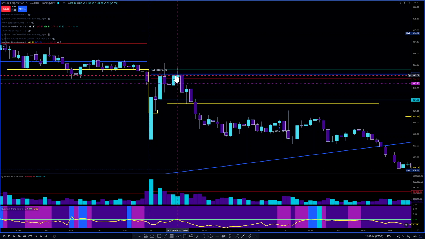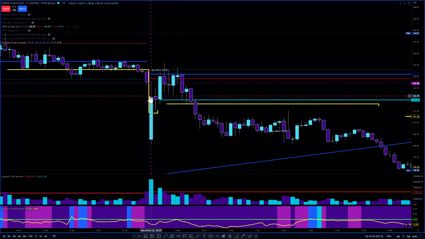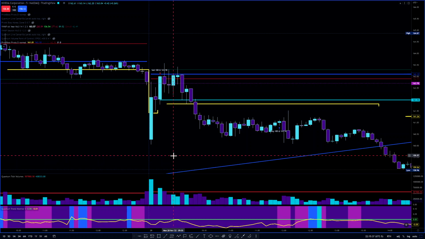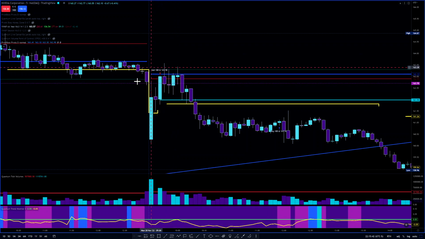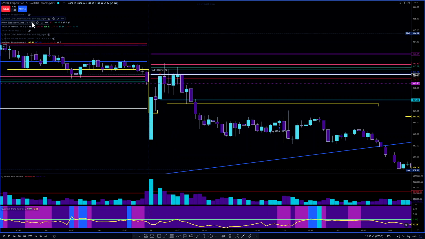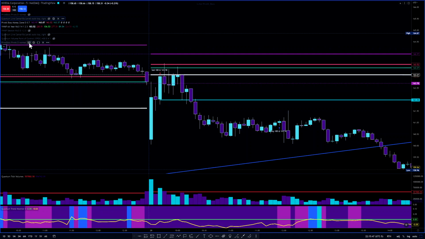It attracts price a lot, right? What's the percentage? I think it's like 63% of the time during a day the price actually touches the central floor pivots, right? So you could take that into consideration in your strategies. So I'm taking that into consideration, and I'm placing my stop above these levels, right? So above the money zone POC and above the central floor pivot.